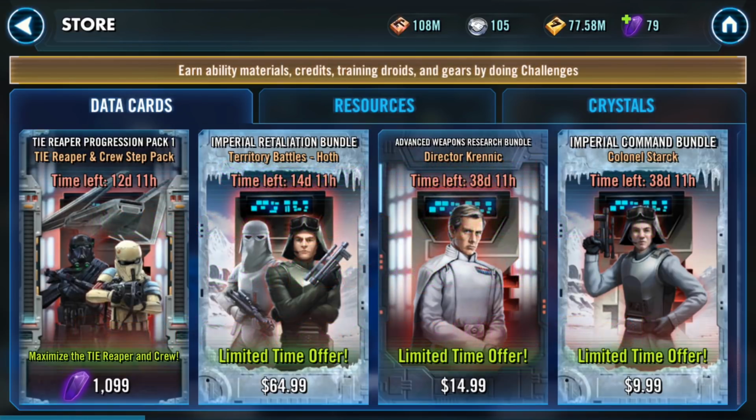I'm going to give you a general rule of thumb to start off with if you're in a hurry, and that is if a pack is asking for actual money like $64.99 or $14.99, it is worth it in my opinion, and I'll go into why. And if it is asking for crystals, general rule of thumb is it's not worth it. But we're going to go through it because there are some exceptions to the rules for all of that.